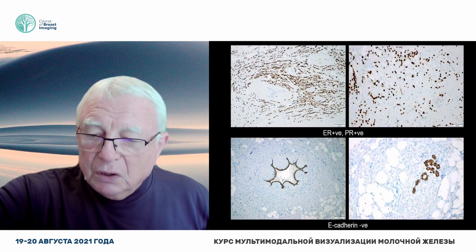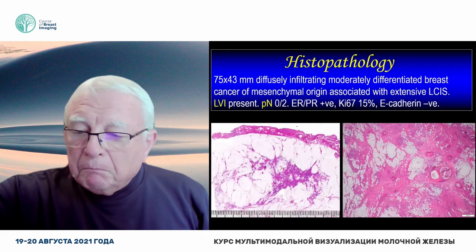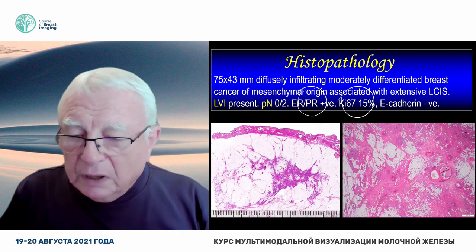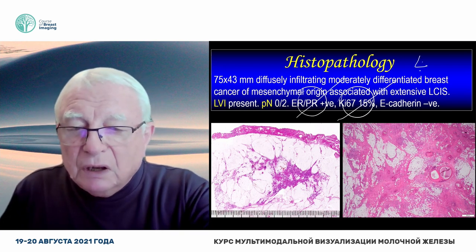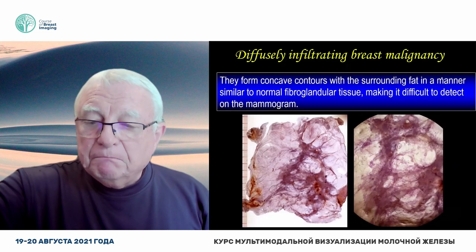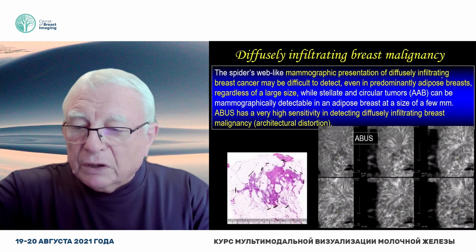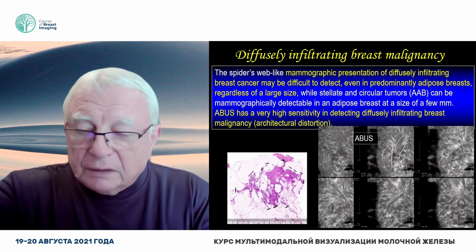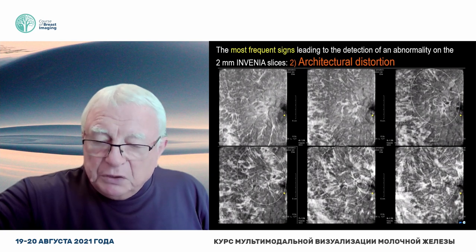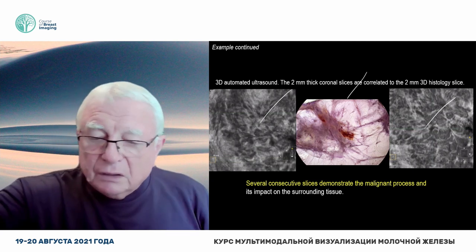Here you see the architectural distortion and mastectomy specimen — it makes us very, very sad. It's concave, and it's concave on the 3D automated ultrasound. It's all cancer, very difficult to find. Large thin section — it wraps itself around the normal duct. It's called targetoid pattern. Tell your oncologist they should not look at the immunohistochemical biomarkers because they fool them that this is a good cancer, but she has a 40% risk of dying from it. Concave contours, surrounding fat is squeezed. Here is probably the solution: architectural distortion and ABUS, and after that MR is positive too. But ABUS could be used as a screening tool.